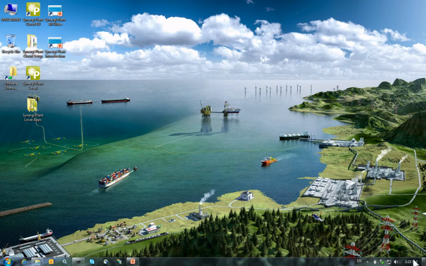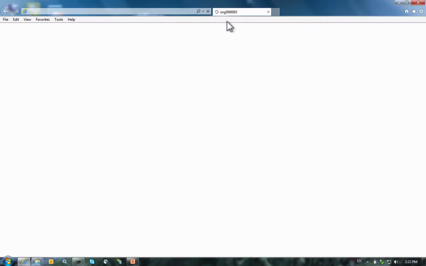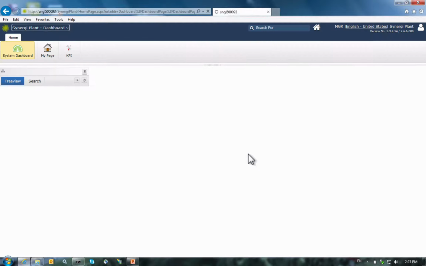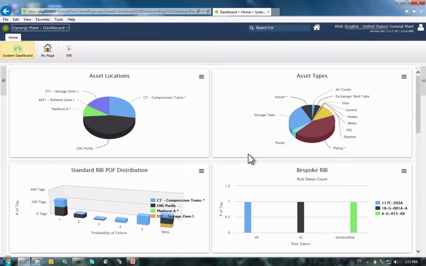Then now I will log in to Synergy Plan, and then we can see what happened to the database connection. All right, now I'm in the login screen. I input the login information, the famous NGR account. In my example today, I'm not going to trace the first dashboard screen. If you want to do that, you still can, but you need to enable the trace and come back to refresh this screen. So now I just log in to Synergy Plan.